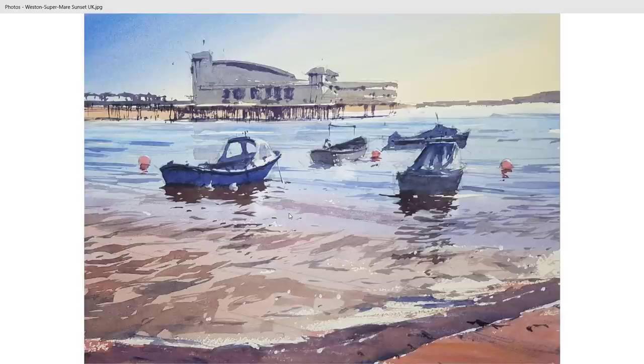And then the sea itself, quite happy with the reflections. And trying to get in the colour of the near shoreline at Weston-Super-Mare with this, with the silt being churned up a little bit. Quite happy with that as well.